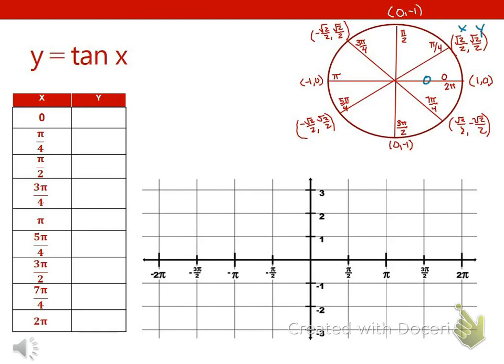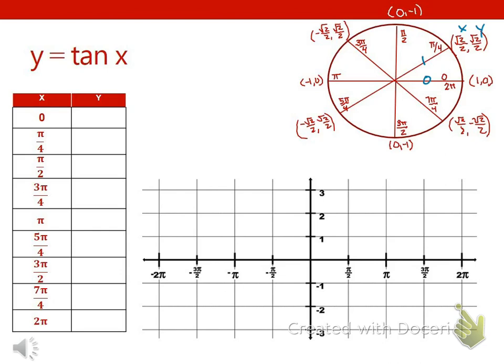Y over x for pi over 4. And we're including pi over 4 here where we didn't in sine and cosine, because if you look, when you do the tangent, you just get 1. And we can graph 1 pretty easily, right? We didn't graph pi over 4 for sine or cosine because look at those values. Radical 2 over 2 is going to be an irrational number, and it's too hard. We talked about why we didn't include those before. But we can here for tangent because it just ends up being 1.